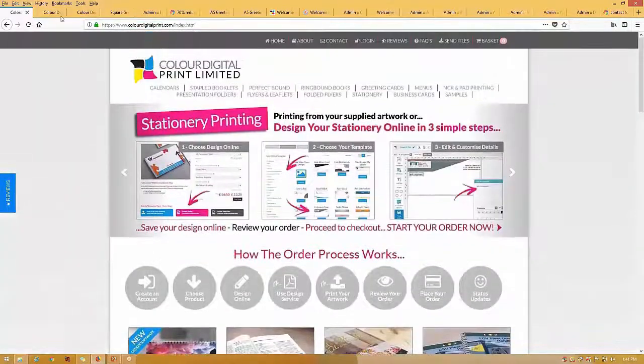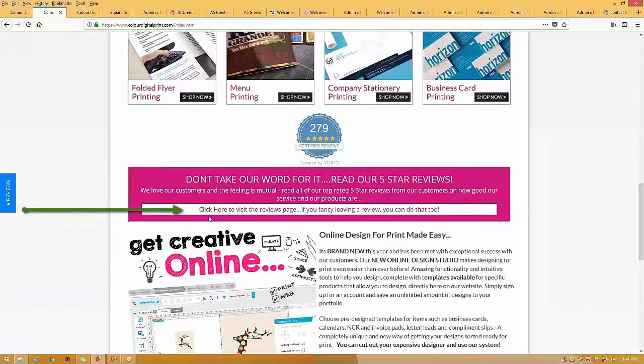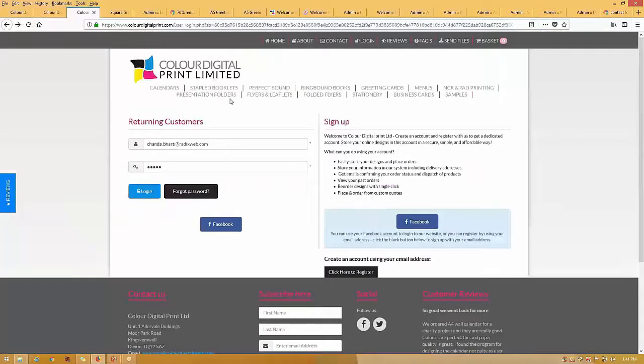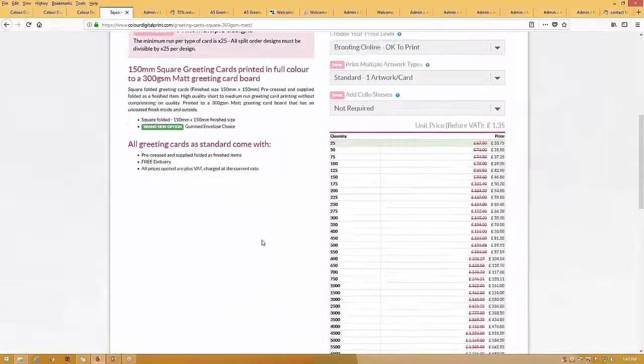They have integrated a third-party tool to provide authentic reviews, which are very critical for buyers today. Moreover, they take feedback on their customers' experiences and constantly make changes to the website. Because of that, a retail customer can visit and place an order easily, and even a salesperson is able to guide them at the time of placing an order. They have created an online catalog for business stationery, greeting cards, and more, where customers can choose from a wide range of products and understand what is unique about the products and services offered. The staff at Color Digital can calculate estimations, shipping, compare pricing, see images, and make a quick decision on their own.